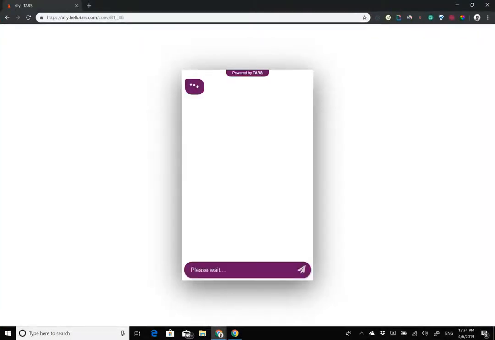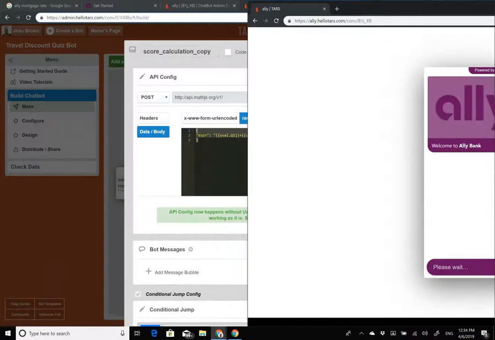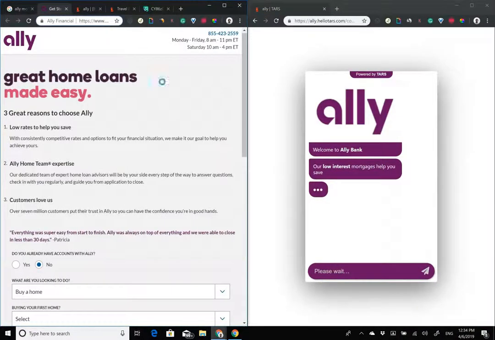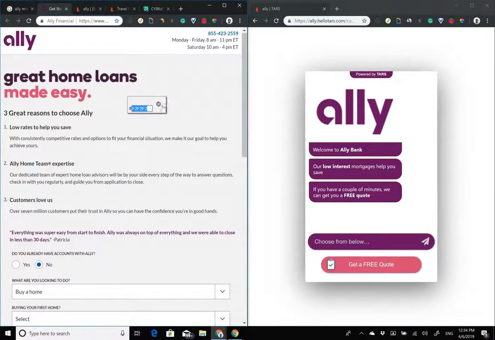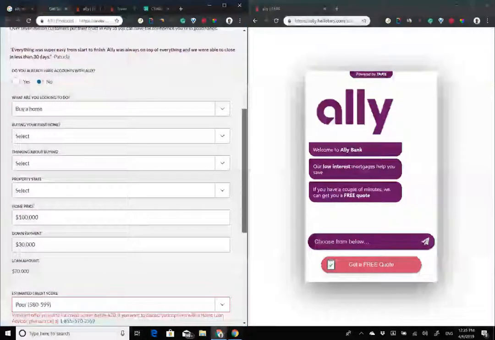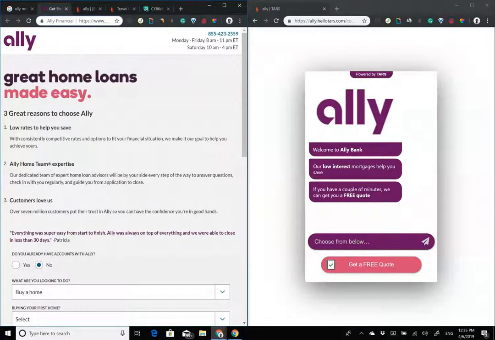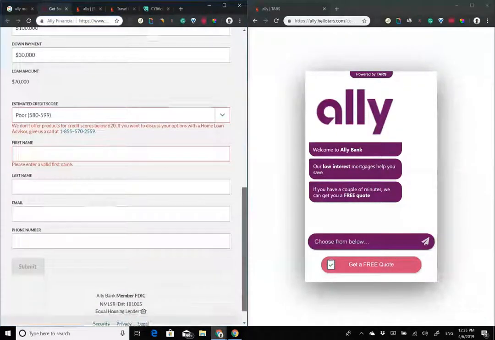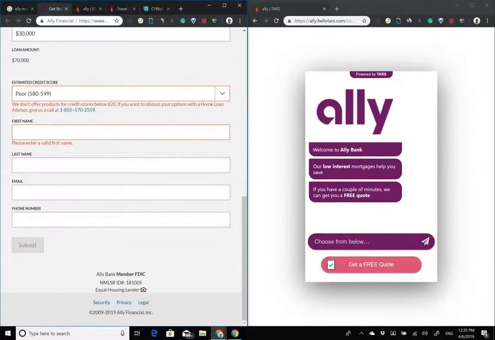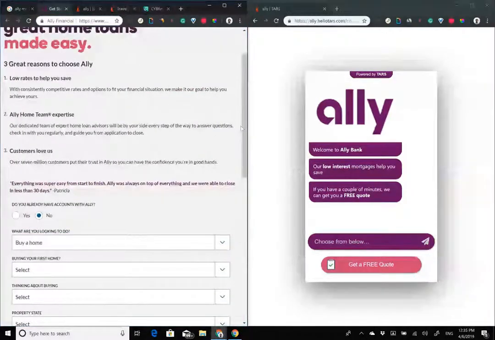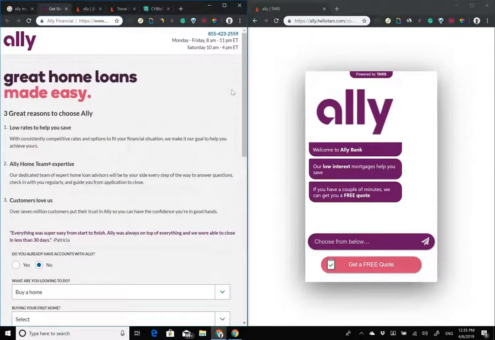If I refresh this page, we can do a quick side by side to give you guys a sense of how this conversational landing page compares with the traditional Ally Mortgage landing page. As you can see, the difference is evident just by looking at them next to each other. The original landing page looks pretty boring. It looks pretty unengaging. There's an extremely long form and there's a bunch of text that you have to read. As a prospect, this is essentially the same as going to a DMV and filling out a form that you need for your car registration or getting a license or something like that. It's just as impersonal. It's just in a landing page.